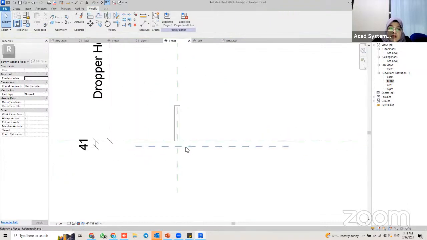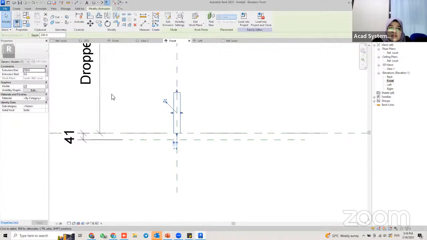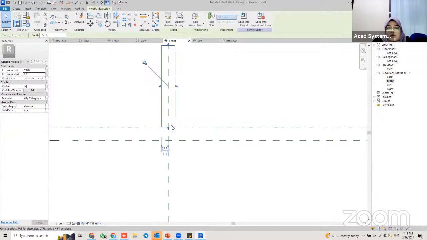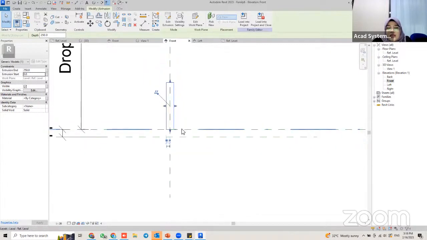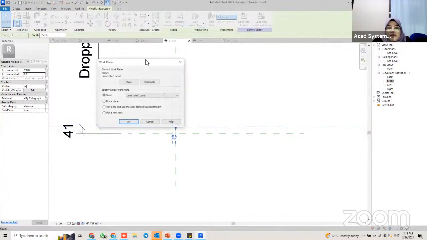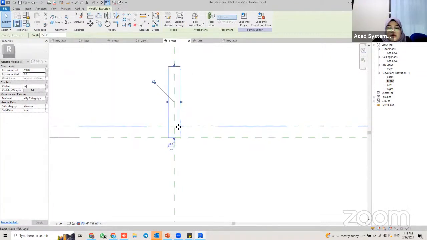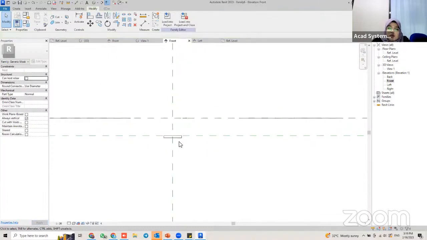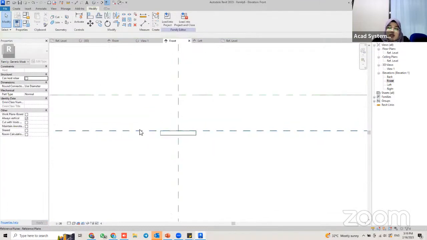Okay. So this extrusion will be the plate. Right now the extrusion end is 250 and the extrusion start is 0, and it is up here. So I'm going to move it down to the bottom of the reference plane that I just created. The dimension is 41. To do that, just go to edit work plane, pick a plane and pick this plane. So it will move down. And the extrusion end will be our thickness of the plate, which will be -5. So it will look like this. So the plate will be under the channel.